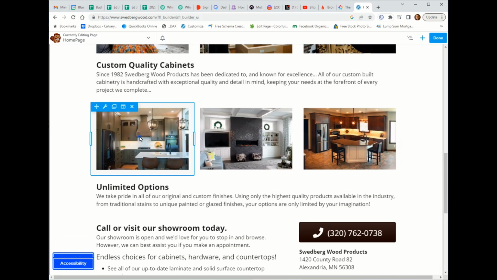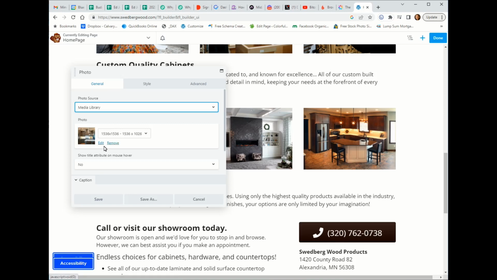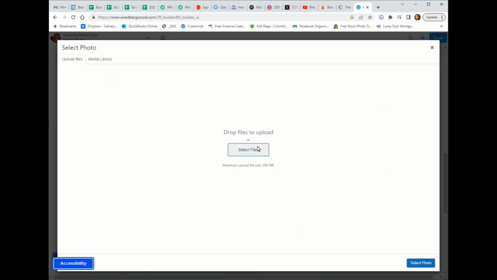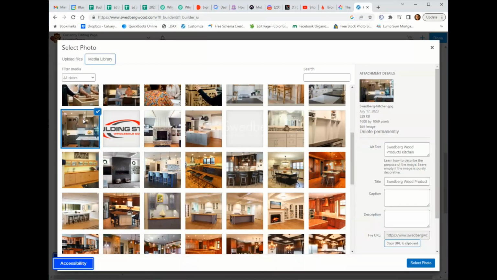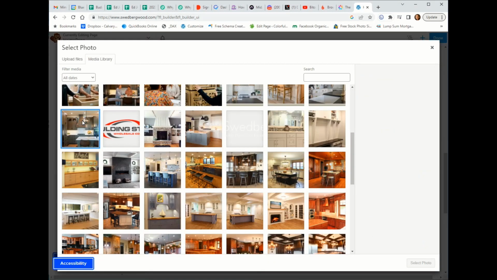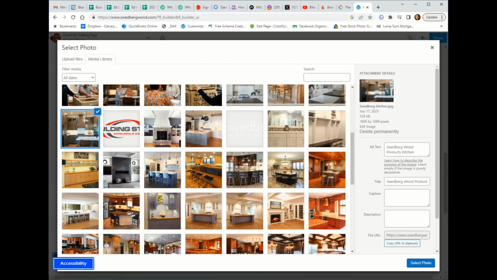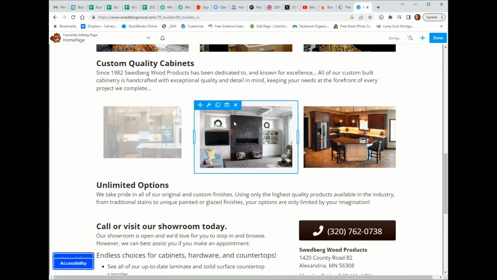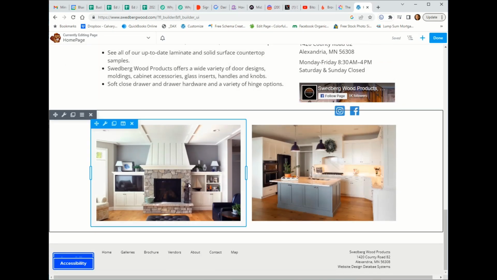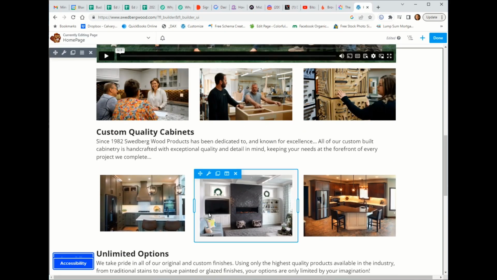Like maybe you want to do a picture, you can switch out a picture if you want. You can upload a new one, or you can select an existing one that's been uploaded. Right now we have this one selected, so we won't change that. Put a medium size on there because these don't need to be big. Then you click save. Any other changes you want to do on this page, do those.